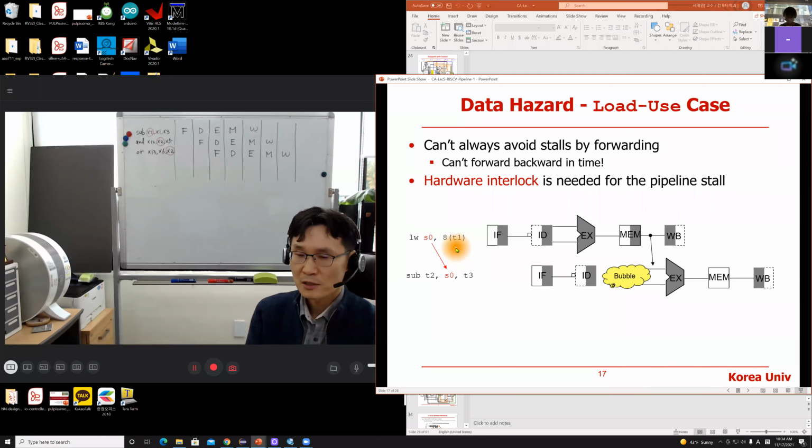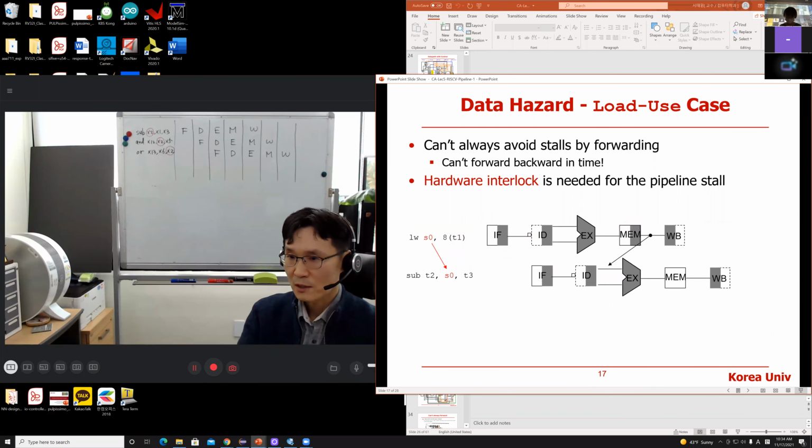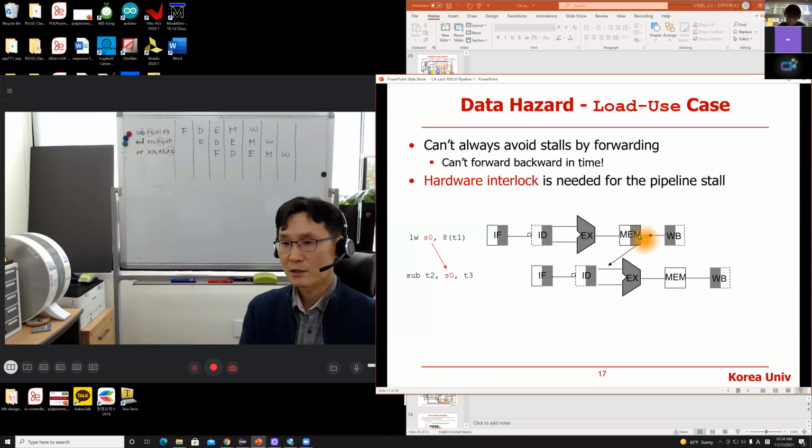After the mem stage, the data is available. So simple forwarding is not fixing that problem, because you cannot use future data. If you think of it as the present now, you cannot use future data now. This is impossible.